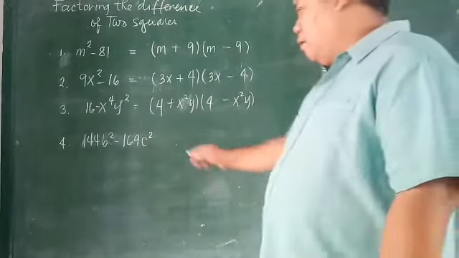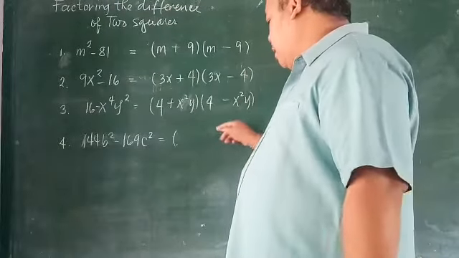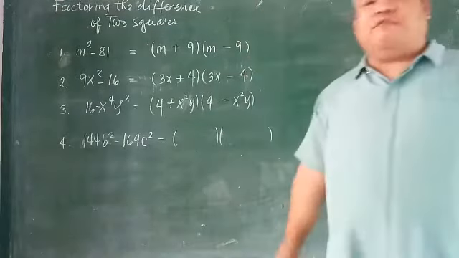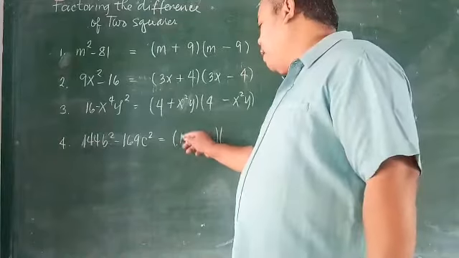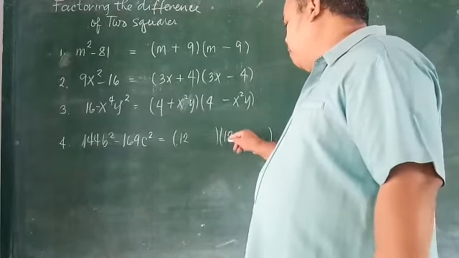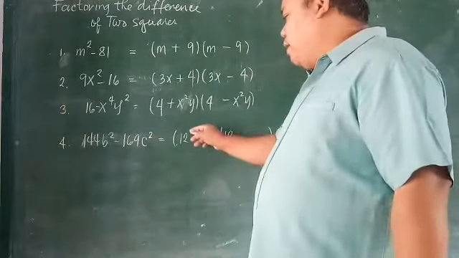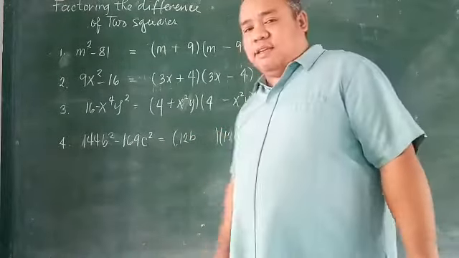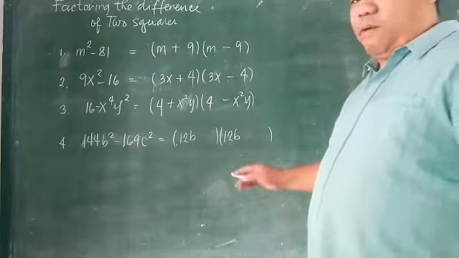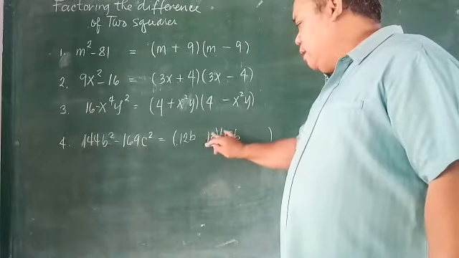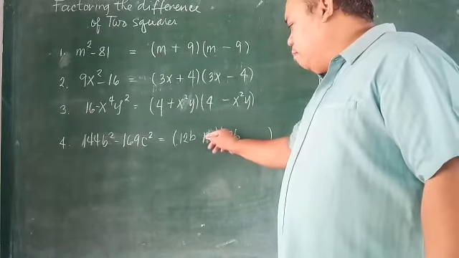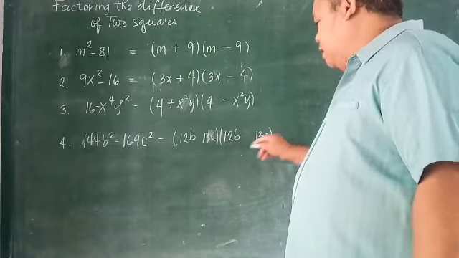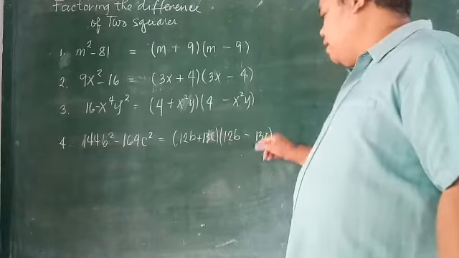Okay, what about this one? Again, it's a perfect square also. The square root of 144 is 12, so it's 12 and 12. b squared is a perfect square, so it's b and b here. Now what about 169? 169 is a perfect square. Its square root is 13, and since it has c squared, that's 13c. The other one is positive, the other one is negative.